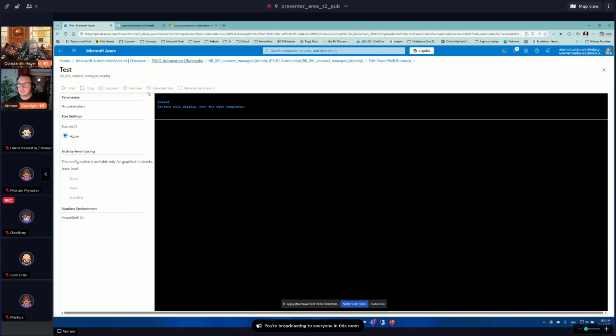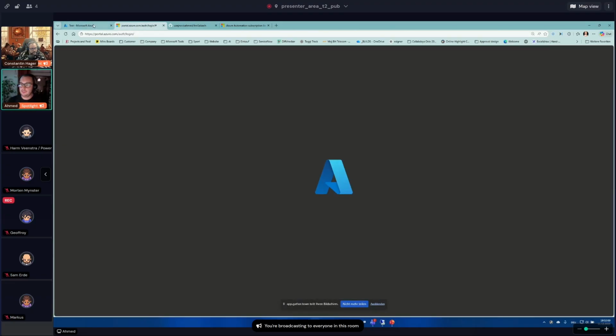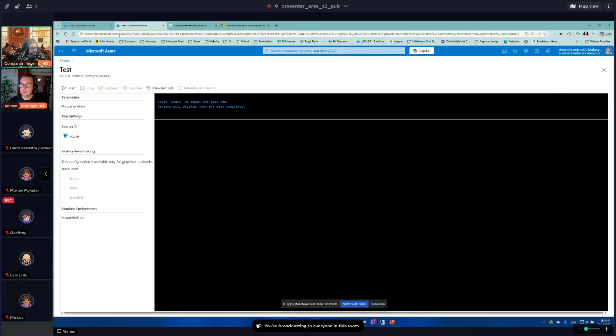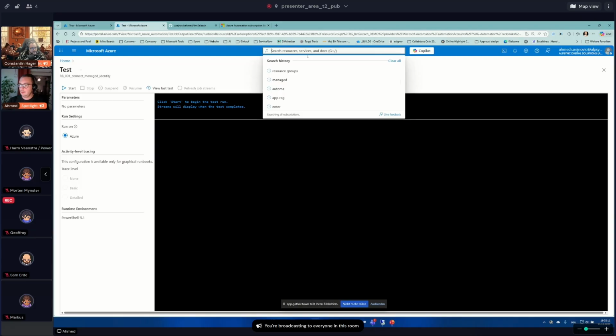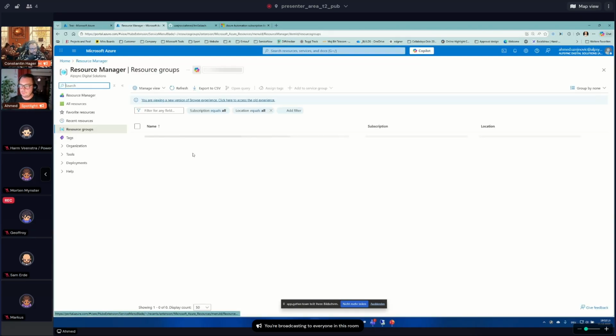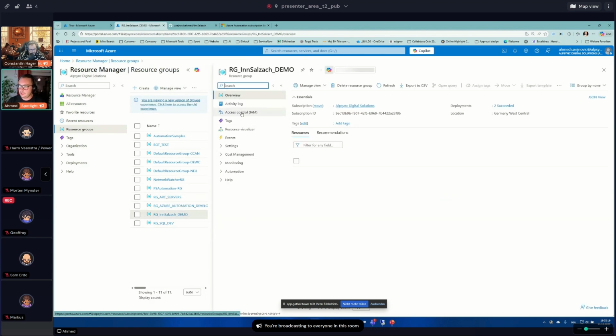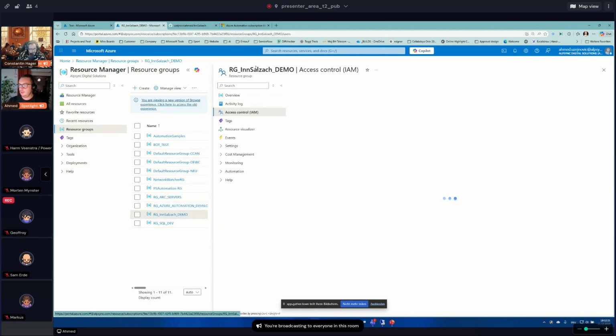I will prepare this in a second on the right side, because this needs some time. This is a new UI I haven't seen. Nice. Then we go to our resource groups, go on Inn-Salzach, and we will give our managed identity access right here.